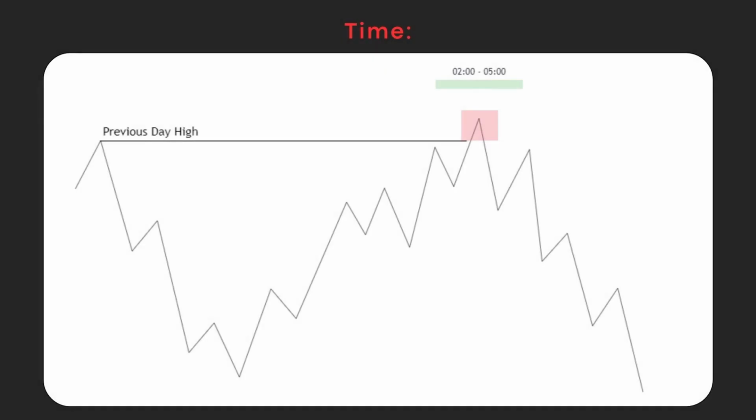Moving on, here we've got another example of time in price. Here you can see we've got this swing high right here, and let's suppose we are looking at the 15-minute price action right here. So what you can see is just below this high, we formed a ranging profile right here, and based on time, the most probable time for this ranging profile or consolidation is going to be the Asian session range.